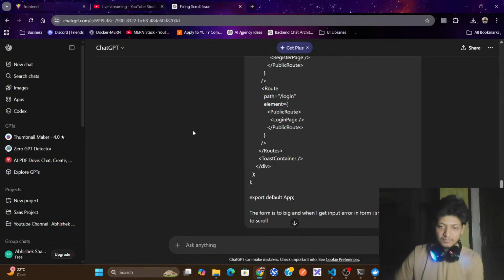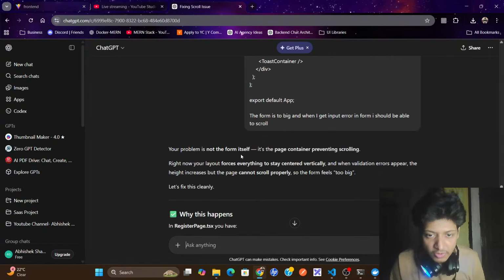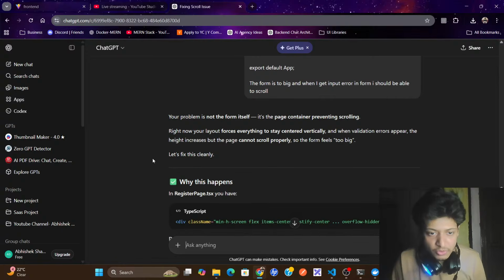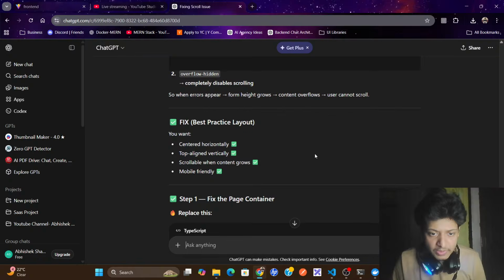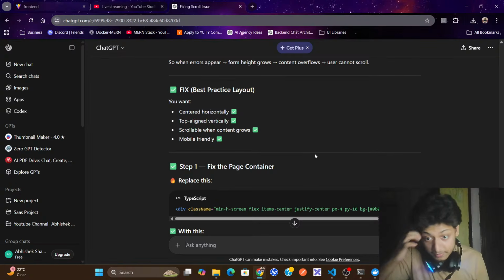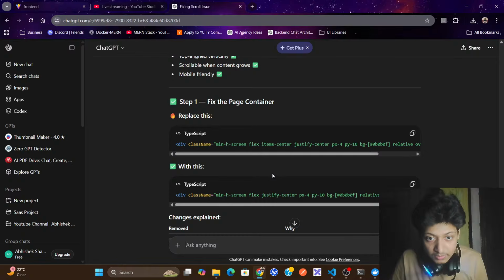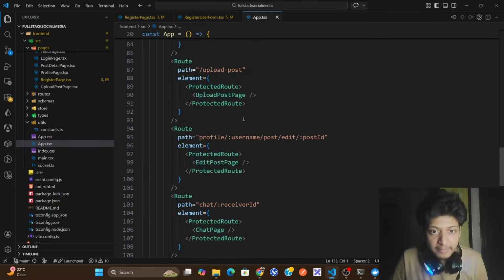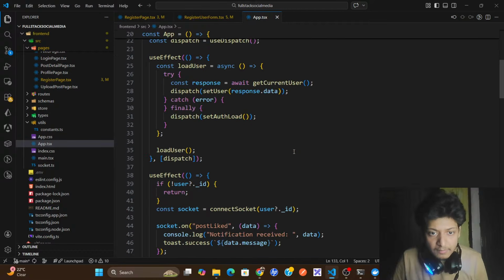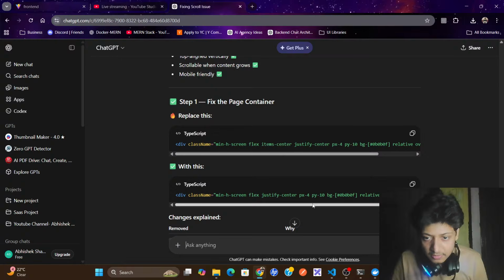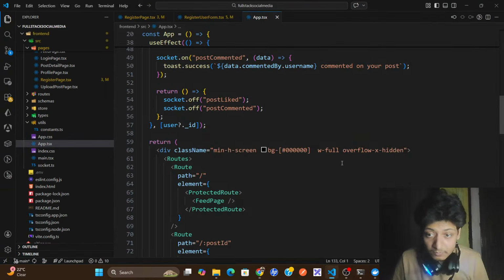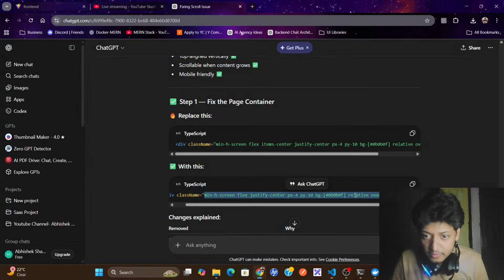Yeah, bro. Okay, the problem is not the form itself, the space container is preventing scrolling. Why does this happen? Okay. Best way, fix the page container. Replace this with min screen in app.tsx. Okay, let's copy this. Okay, hold on.